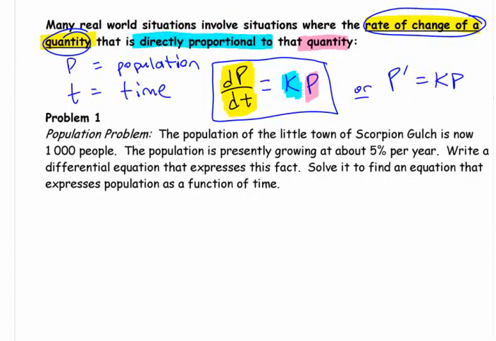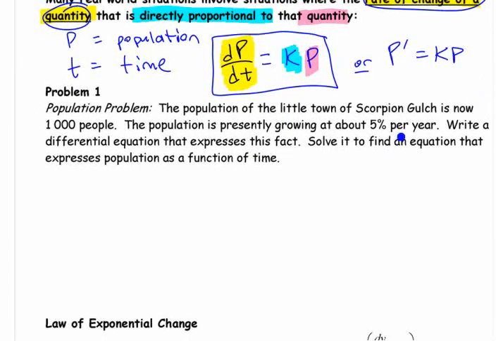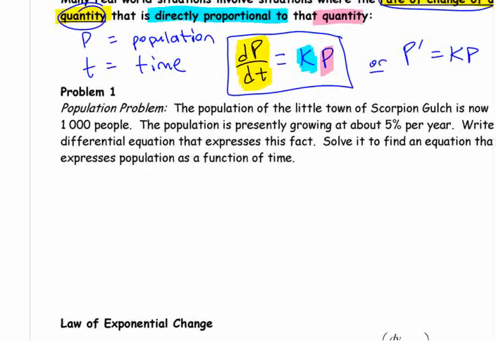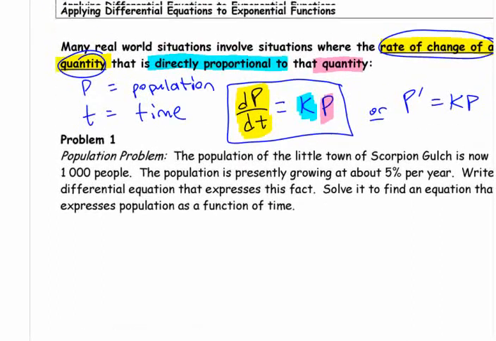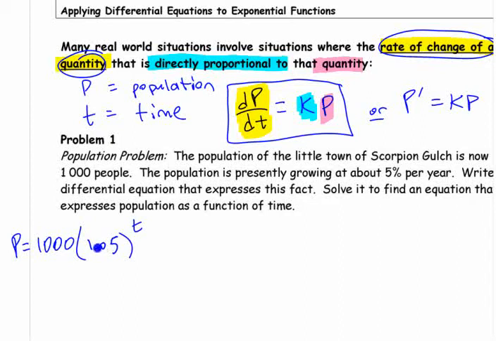You can solve that differential equation and you'll come up with a model that looks a lot like what you used last year, except it'll involve something else. Last year in grade 12, you modeled population growth. If you had a question with 1,000 people growing at 5% per year, how would you model it with grade 12 math? You might have said the population is 1,000 times... Where's the variable? It's an exponential function, so the variable is up there. What would you put in here for the rate? 1.05.